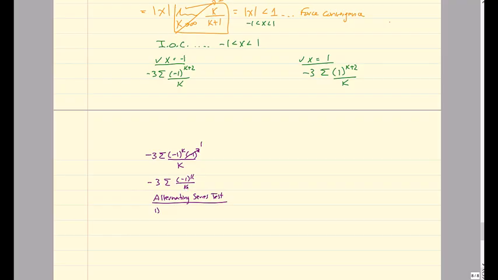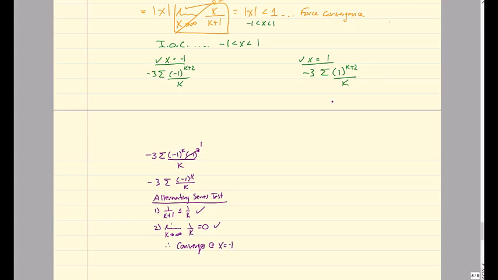First of all, when I'm looking at 1 over k, the next term has to always be less than or equal to my current term. And that's true because here the numerator's fixed, the denominator's increasing without bound, which makes a lesser fraction as we move. The next thing that has to be true is that when I take the limit as k approaches infinity of the non-alternating portion of the series, which would be 1 over k in this case, I get 0. So check, both of these check. Therefore it converges at x equal negative 1.